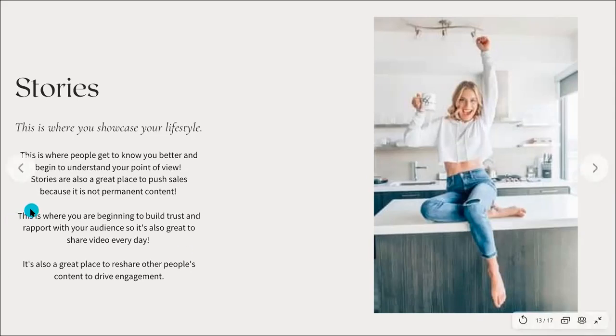So I think stories is a perfect place for selling, because it also is temporary. Again, as I mentioned, you don't necessarily want to put a sales post in your Instagram feed, because then it's permanent and it lives there forever. And if someone goes back all the way to 5 weeks ago, they could say, oh, you gave 30% off on your readings. Could you honor that offer? And honestly, if you walk into a store and that were the case, they'd honor the offer. So I feel the same way about how you put your content in your Instagram feed. Stories is a great place because it only stays for 24 hours. And then it's gone and no one can find it again.